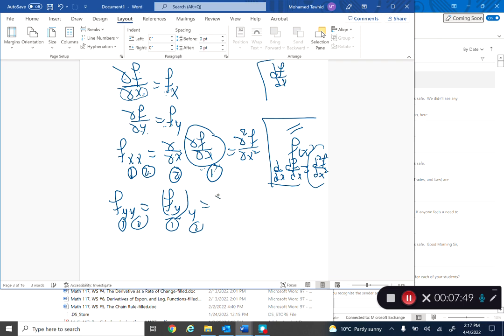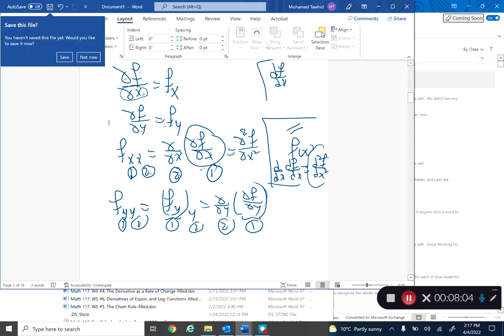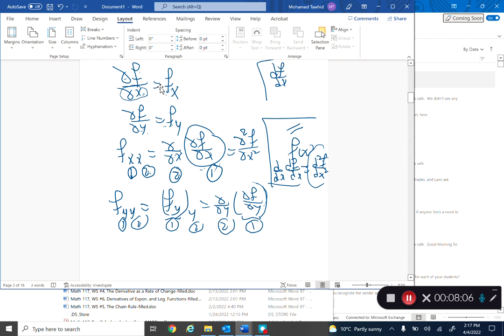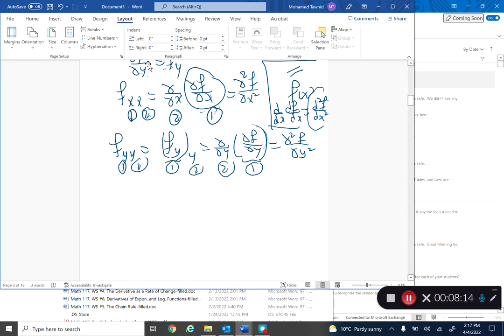So here means you take the derivative with respect to y, but you must have in your hand the partial derivative. So that is number 1, and that is number 2. So I have to have first the partial derivative with respect to y, and then I'm going to take the derivative with respect to y. I combine them, it will be d square f by dy square. Okay, so that is a notation here I need to give to you.